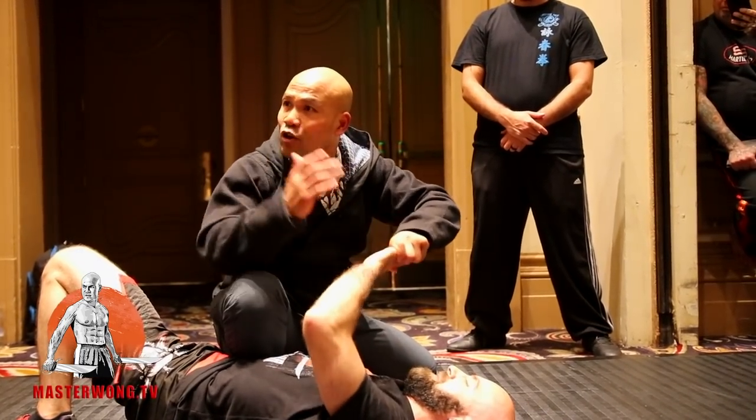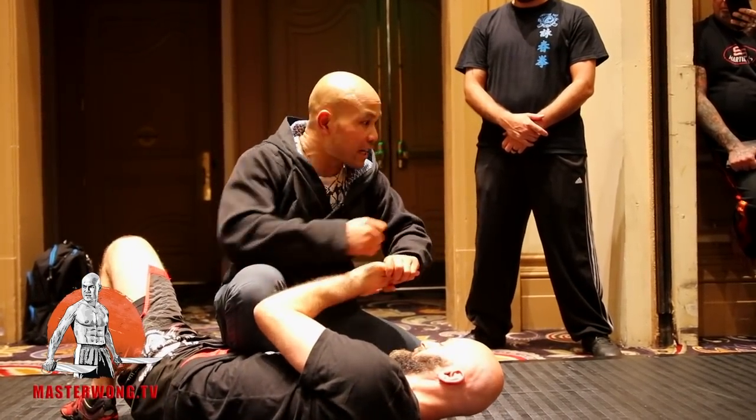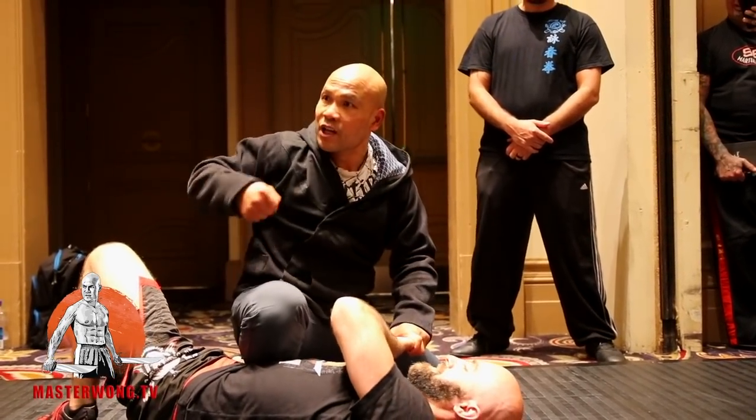Now, all the hand here is called weapon replacement. When I've got a knife, I cut with it. Okay? And get a bow and then get some blood out. Do you understand what I mean? So with all this weapon replacement, all the hand will be used as a weapon.